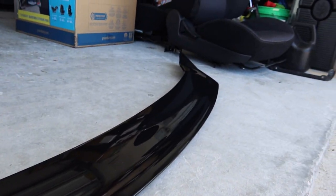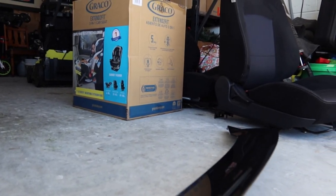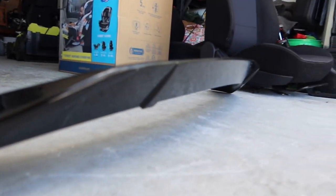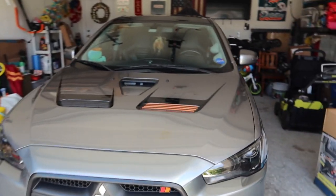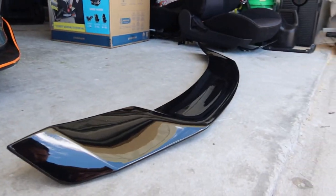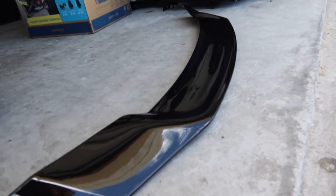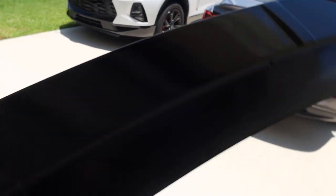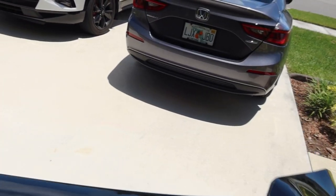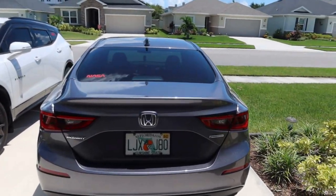Here is the wing itself. It's going to sit on the car just like so, give you a nice little ramp towards the end. I've always been a fan of duck bills — I've been contemplating doing that to the Lancer but we won't do that for now. So yeah, here it is: it's a gloss black finish, the paint looks pretty quality, and this thing is lightweight. Here's the underside — unfinished — and then here's the glossy black side. Let's go ahead and see what this is going to look like on the car.